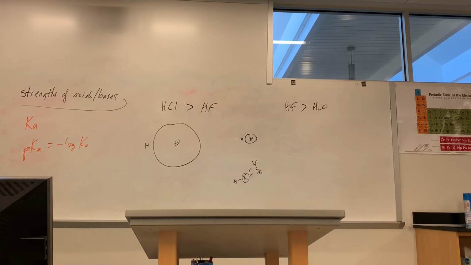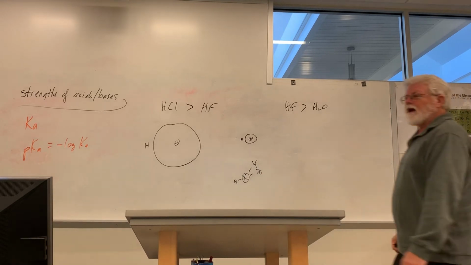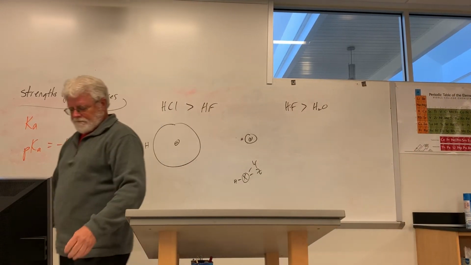Size is almost always the most important consideration if the two compounds we're comparing have the hydrogen bonded to atoms in different periods. Electronegativity is almost always the dominant issue if the two atoms that hydrogen is bonded to are in the same period. In other words, size trumps electronegativity if there's a meaningful size difference. There won't be a meaningful size difference if we're talking about atoms in the same period.